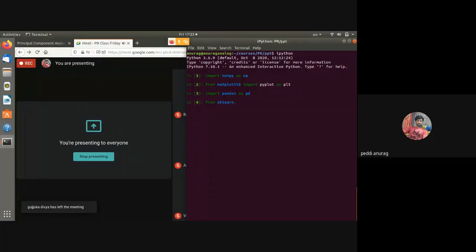Next module is the PCA module from Scikit-learn. Yeah, let's load the dataset. So iris.